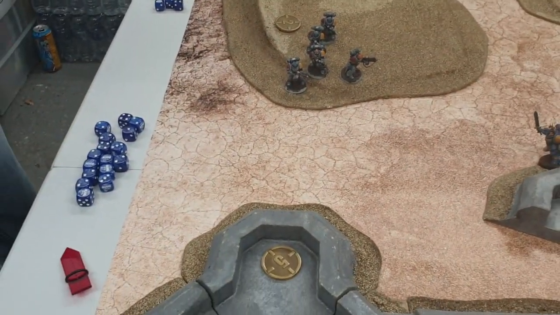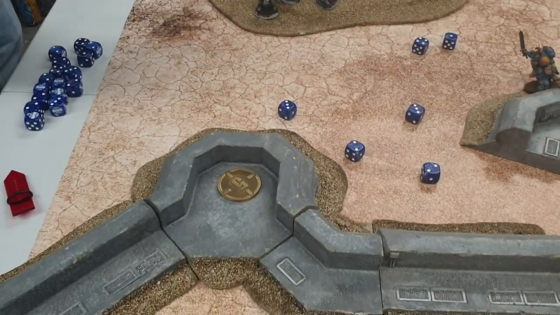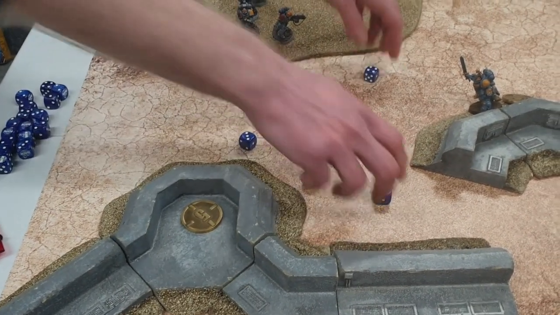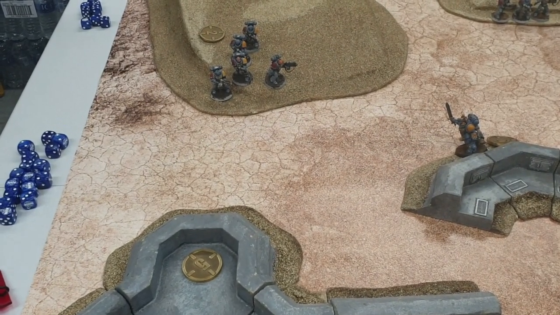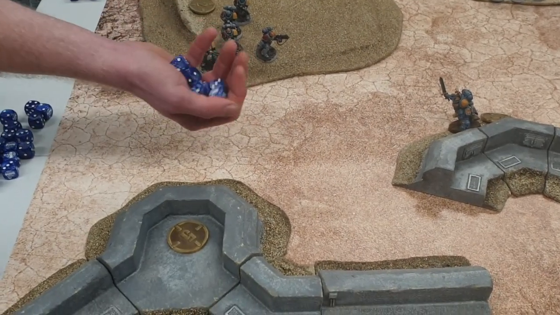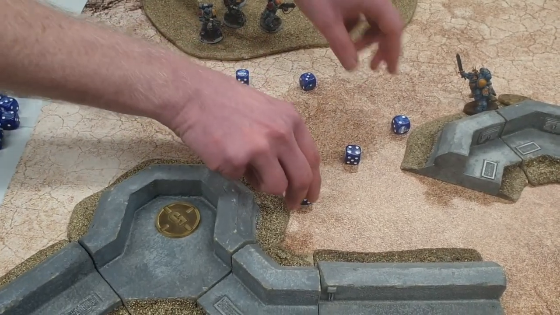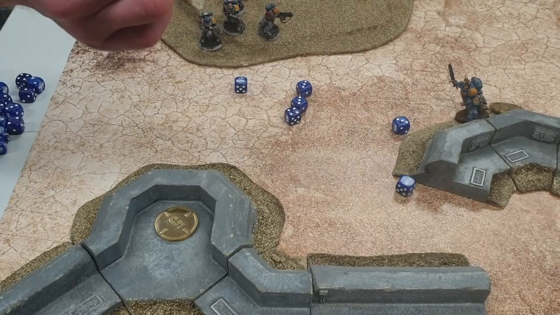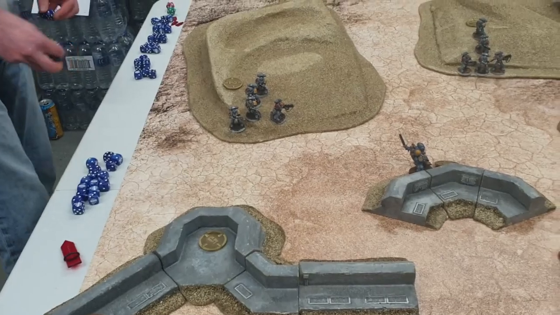Frostclaws into the eliminators. Yep. Hitting on 2s. Rerolling the 1. All hit. Then that's going to be wounding on 3s. It's your Strength 6. You need strength 8 to be 2s. Rerolling fails. Yes, because of the frost claws. So that's all hit. Minus 1 AP? Minus 2.